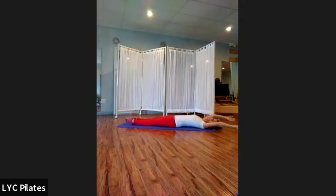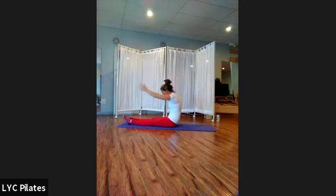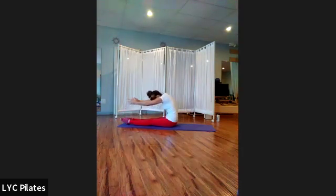Take an inhale, exhale. Arms are going to stay by the ears. So I want you to try to keep them reaching to the ceiling as you roll yourself up. It's really hard. And curl forward. Touch the feet with the hands, the ankles, the bottom. Stay in your curl. Rebuild here. I want the shoulders over the hips, but you're curled deep here.